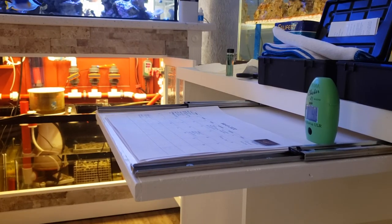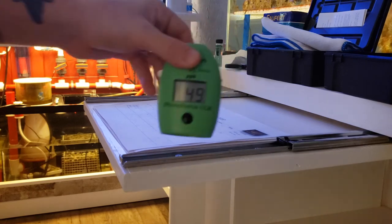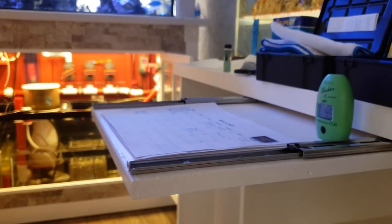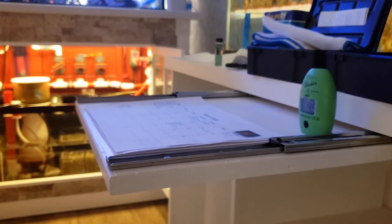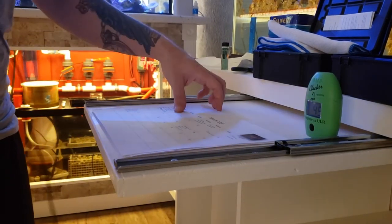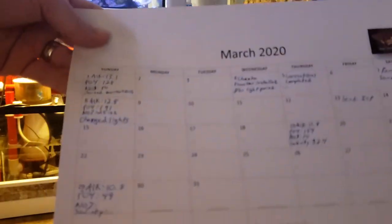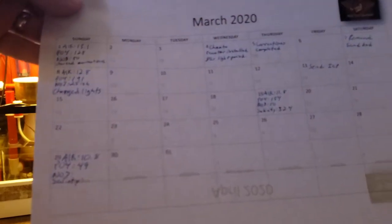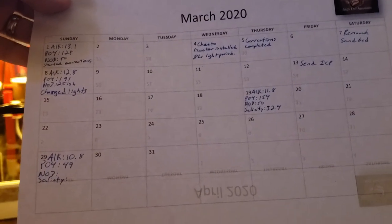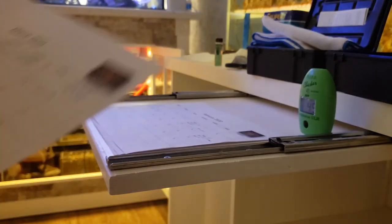So I just realized something — I filmed my whole testing procedure and I thought I was talking to the camera the whole time, but I had the video paused. Wow, that is amazingly just like me. Anyways, recap: I did some stuff, I shook some stuff, I did it the right way. Now none of my jokes will make any sense. Alkalinity went down to 10.8 from 11.8 on the 19th. PO4 is down to 49, and that's pretty much a 100 point drop, so that's pretty good.